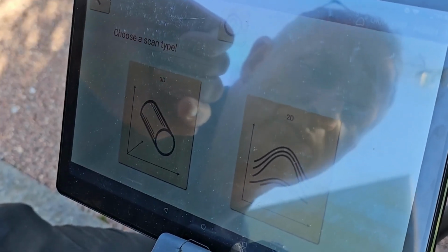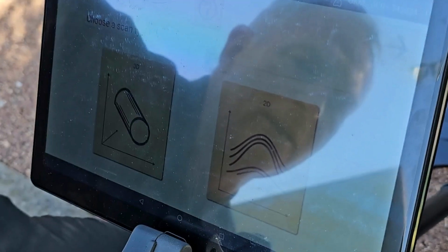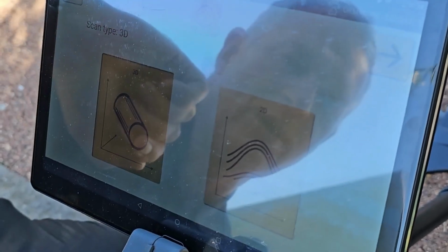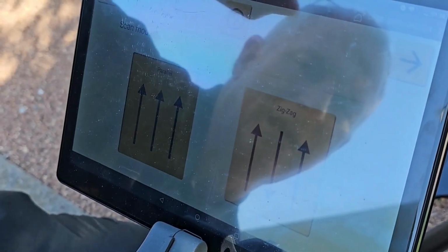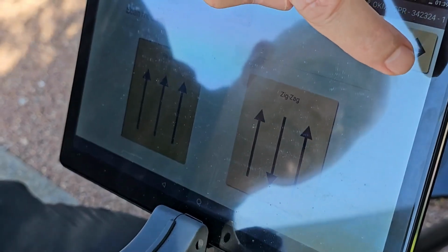That's what you typically want to run with. If you do want to do a 2D scan and you've got the ability to read those, then you can do 2D. For me, 3D is the only way to roll. I press the arrow here. You always want to choose parallel in the beginning. As you develop your skill set, you can go with zigzag, but parallel is where we're going to start.